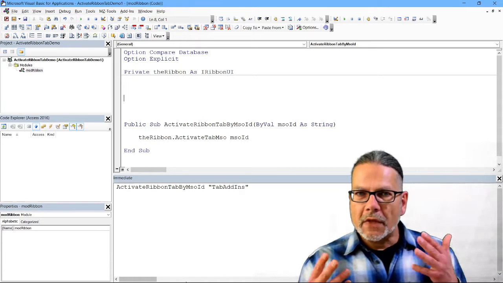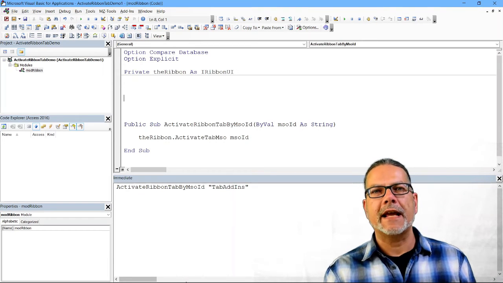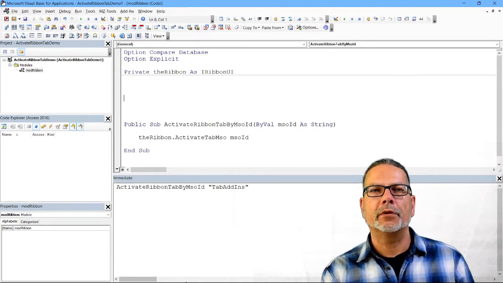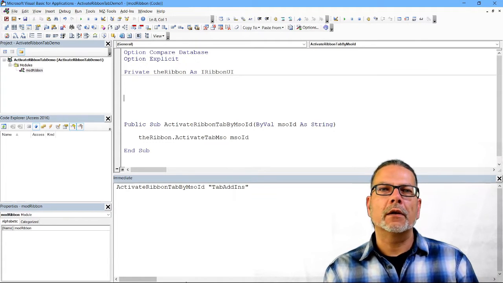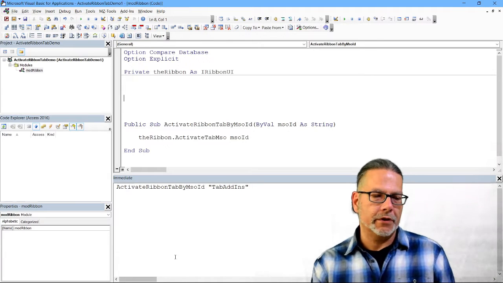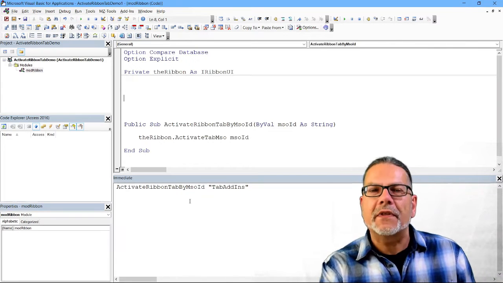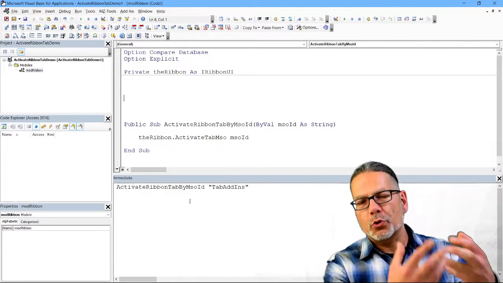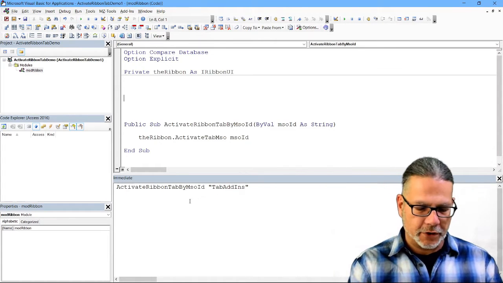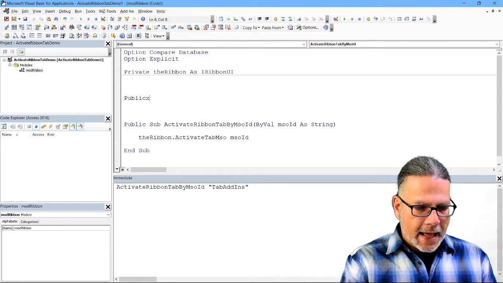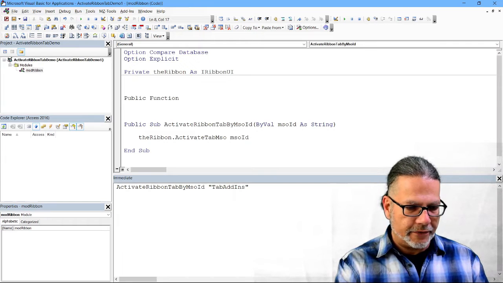But, as I said before, the application does not use a custom ribbon yet, and there's basically no budget available to create one. So we need to use a really basic dummy ribbon just to get this event, to call back into our VBA code and pass us the reference to the ribbon. So I will create a public function, and I will explain why it has to be a function in a second.